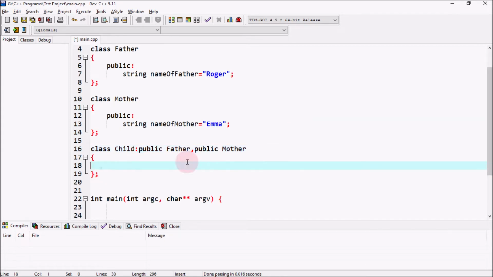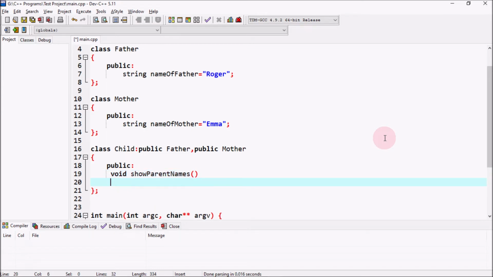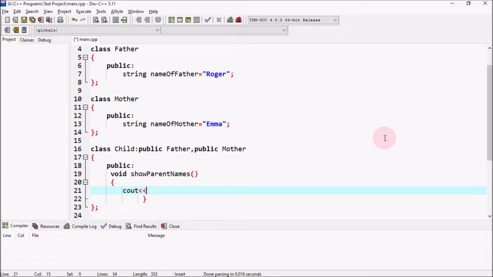Okay, so if I go over here and create a public method which will be void show parent names, and here I will be printing name of father is, and here I will be using the name of father, and name of mother is name of mother.